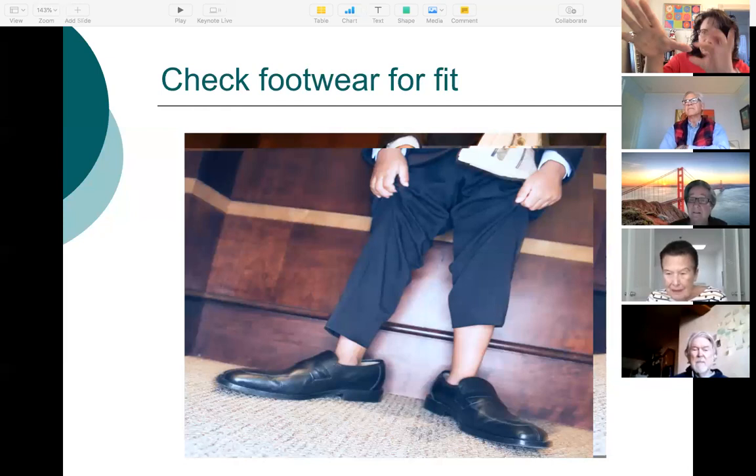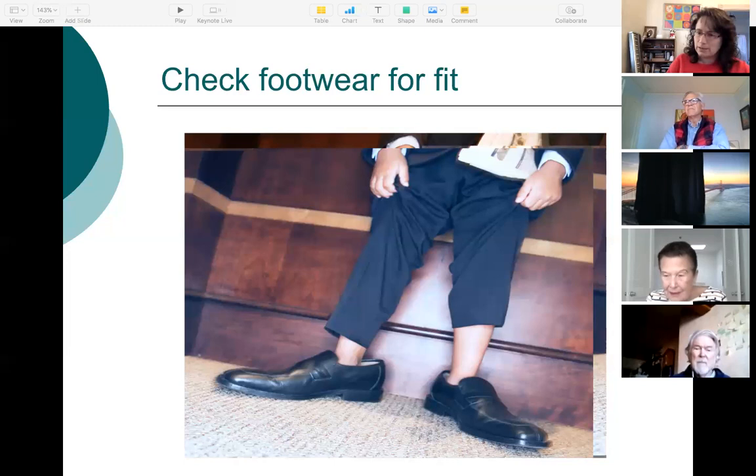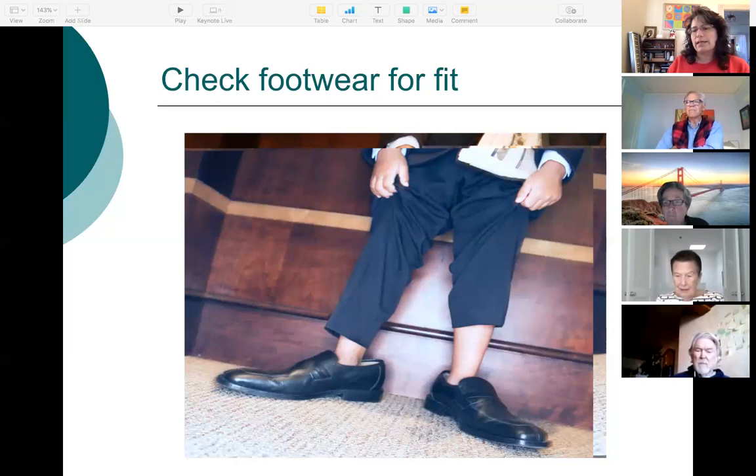When you look at a shoe, and I'm going to hold my hand up for an example, you want your thumb's width, from this knuckle to here, in front of the tip of your big toe. You want that for room if you are going to be just walking normally, which is everybody. When you do a hike or a run, you want your shoe to be this long ahead of your big toe, because you need room for your toe to shift on uneven terrain, hills, tree roots, things like that. So the hiking or running shoe is going to be different than your walking shoe.